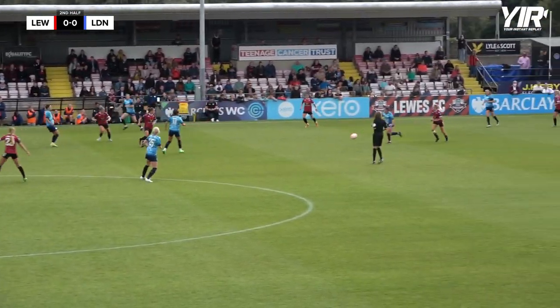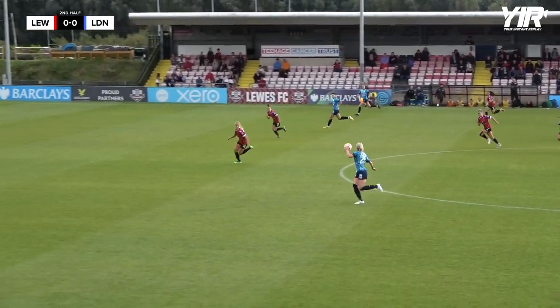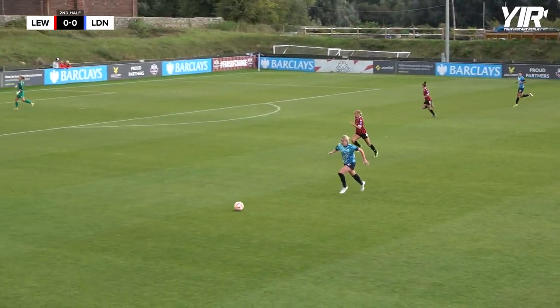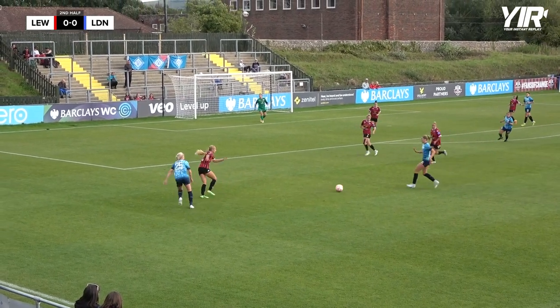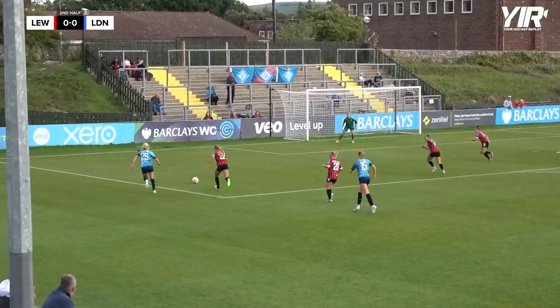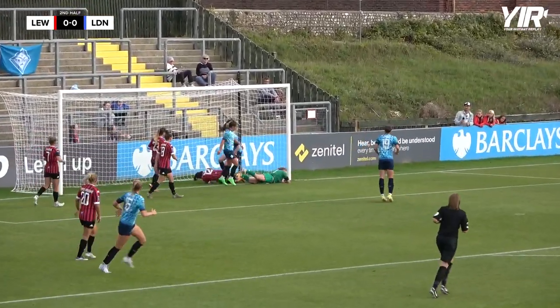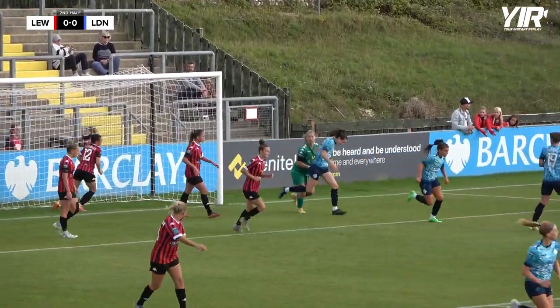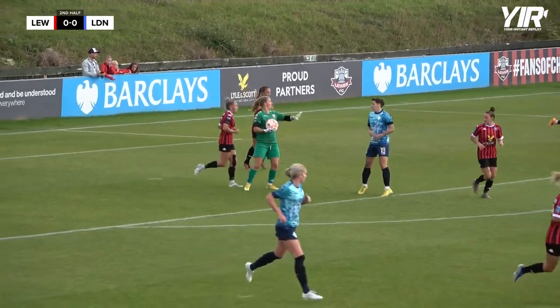A half chance for the away side — London City reclaim it, but then it's headed back from Lewis. And Napier looks to break — it's a nice ball out on the left-hand side to Lois Hushin, who's up against Josie Longhurst. She plays it to number 15, who tries a nice 1-2 with number 25. A chip ball over, and Sophie Whitehouse is there to lay claim to that inviting ball from Lois Hushin.